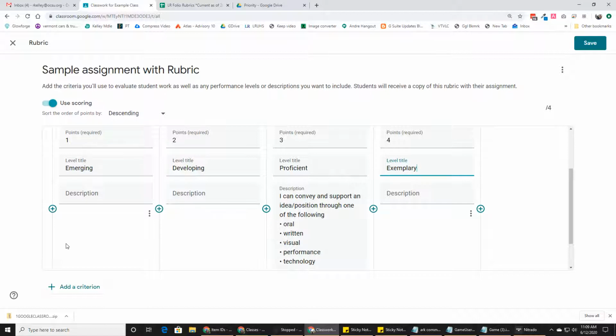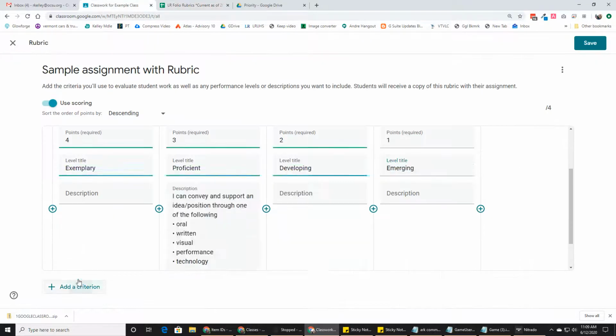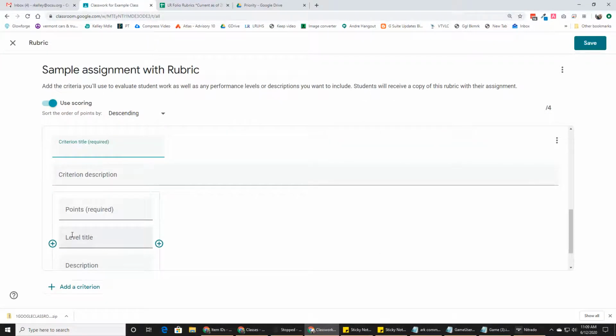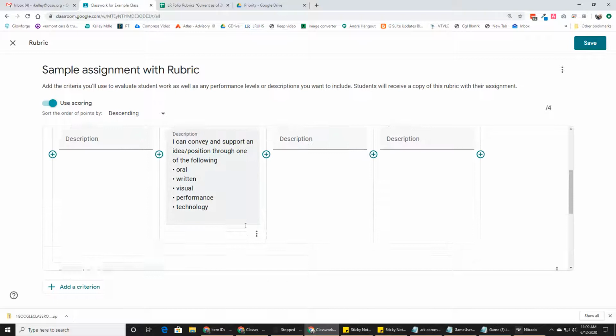And I could keep going down through adding more criteria. Well, let me do just a little bit more. That was just for CC1. So let's say I want to do CC2. Could add a criterion. Ah, that's the wrong place. My bad.